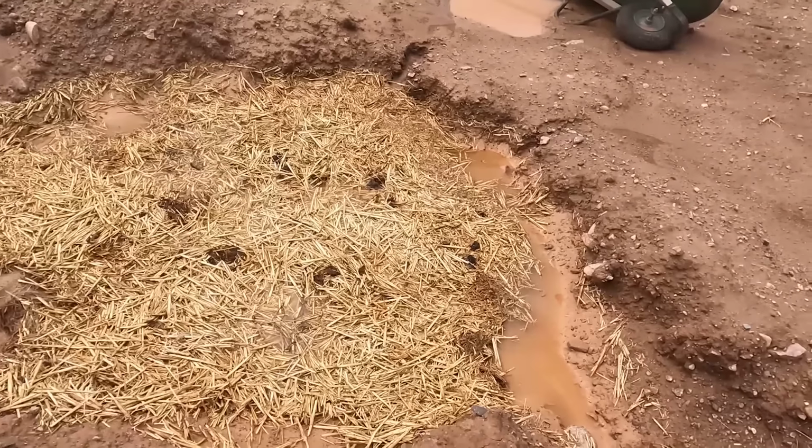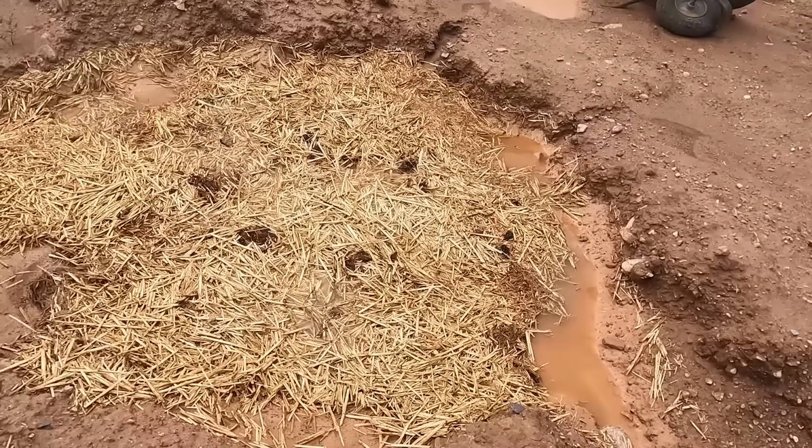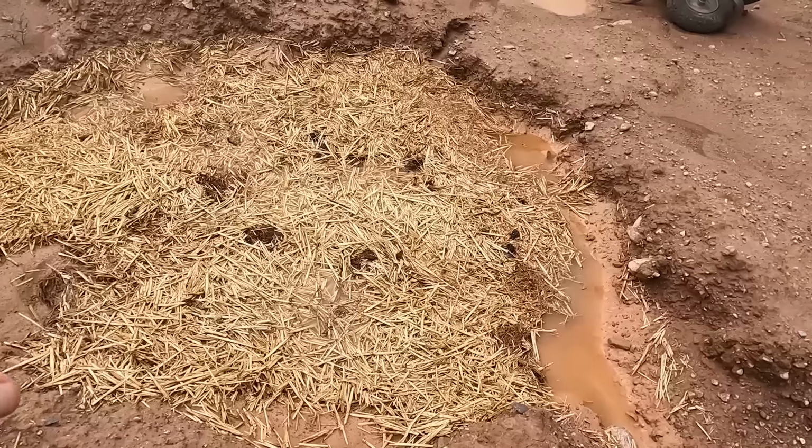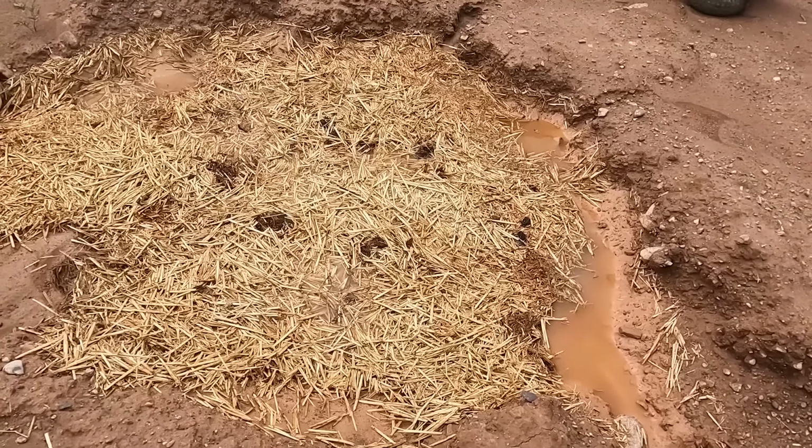But you can see that pit where I put in all that straw is now just filled. But the straw should help keep the water from evaporating too much. It should help that water soak into the soil here. Of course, all that compost I put out here, that's good. Get it nice and soaked and just let that decompose even more. So that's fine, just sitting out there.